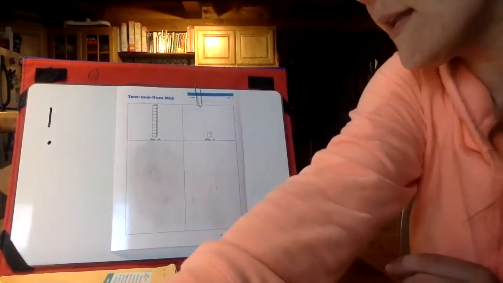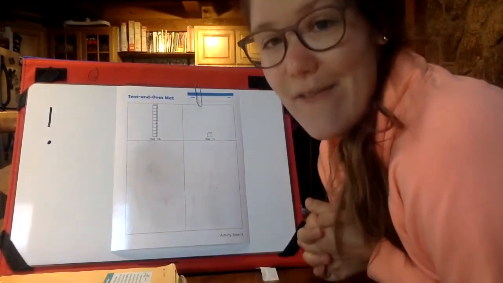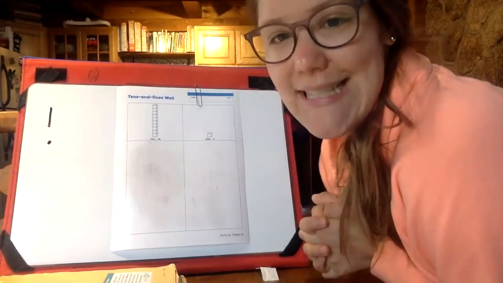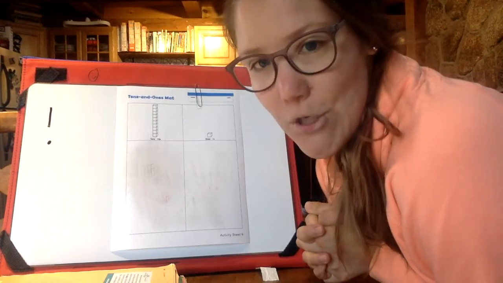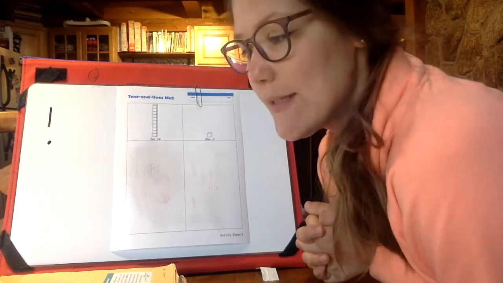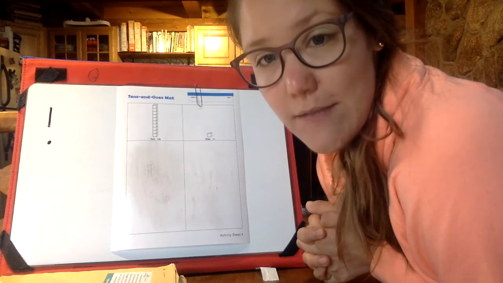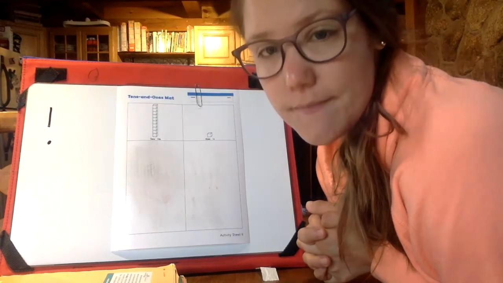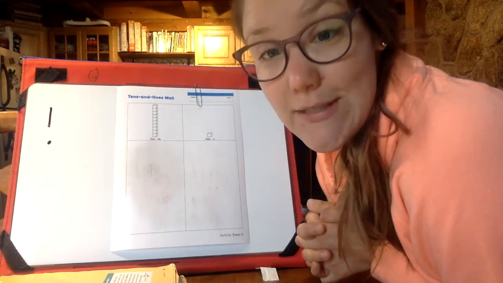And the next number I'd like us to build, show 7 longs and 0 cubes, and then figure out what number you built. 7 longs, 0 cubes. Pause the video now to build. Okay, I assume that you have built.